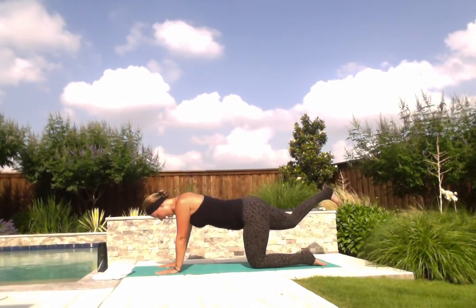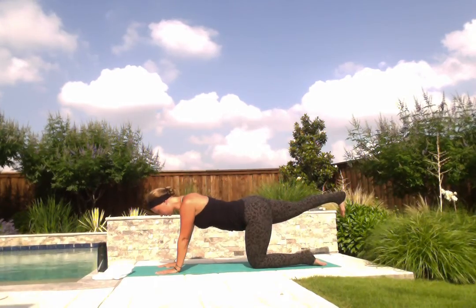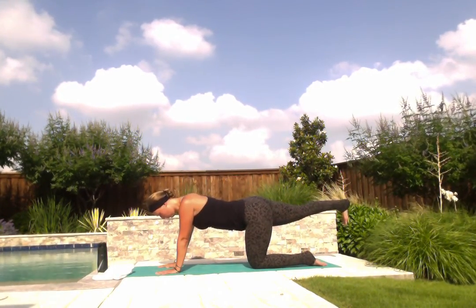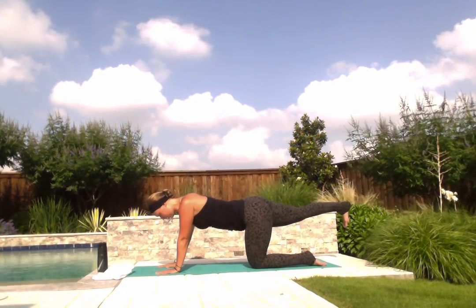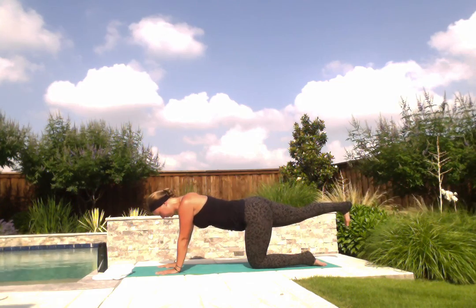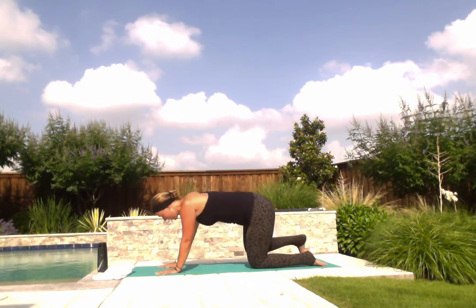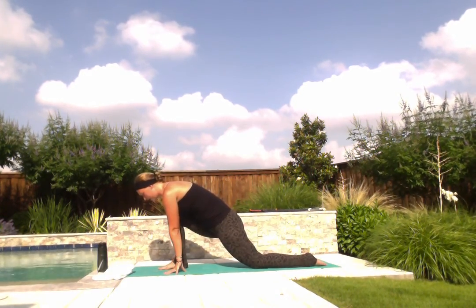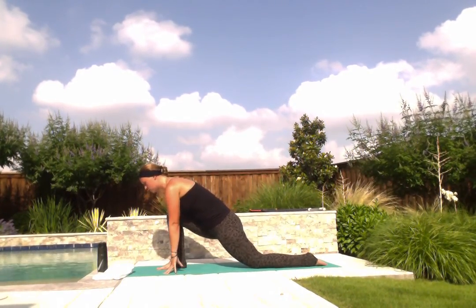Send your right leg out long behind you. Hover your right foot in the air just temporarily. Pull belly button into your spine. Start to engage through your core here. Inhale. And on your exhale, step your right foot between your hands, coming down into a modified kneeling crescent lunge.